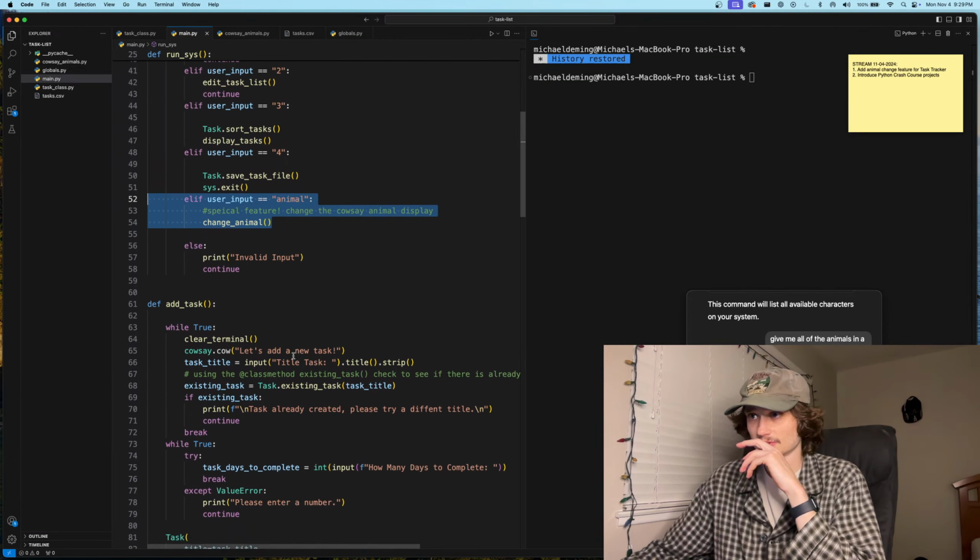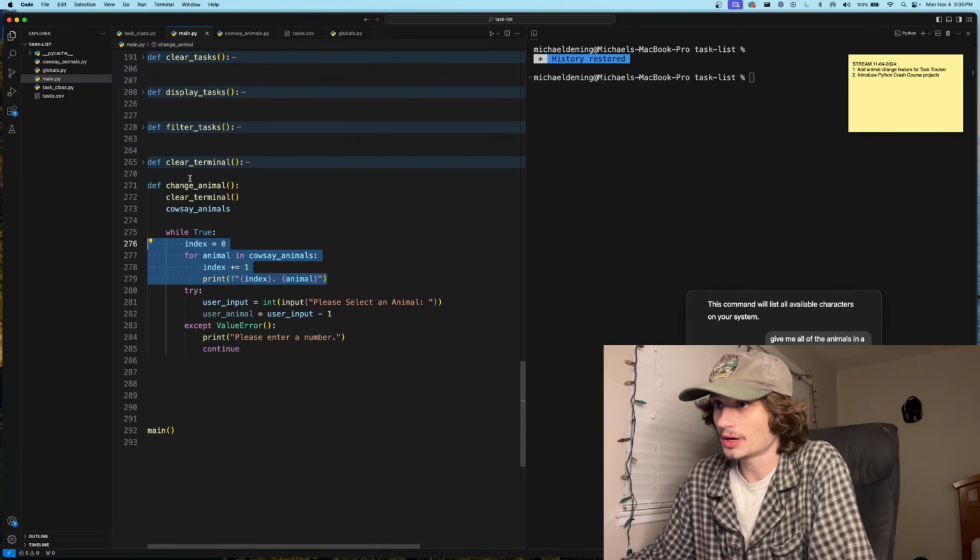So we clear the terminal, right? We wipe to start fresh. We have our animals that are available for the user to select from. We continually loop to ask the user for input. We just print the list of animals with an ordered number next to them, starting from 1. The first animal gets number 1.